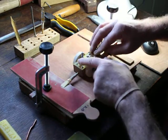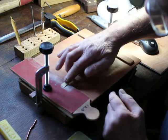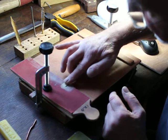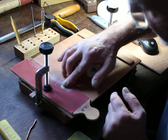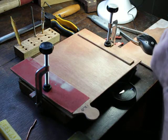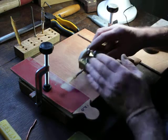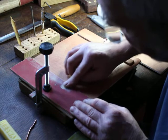As I'm applying pressure to the cradle, it's keeping the reed at a fixed position, but I can still feel with my fingers, and just light pressure on it, as if I was sanding it by hand anyway. But that's looking very close to me.